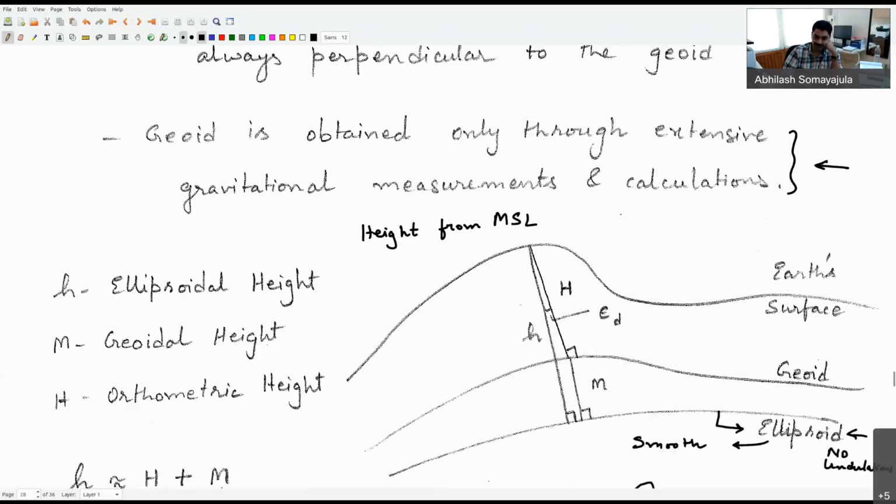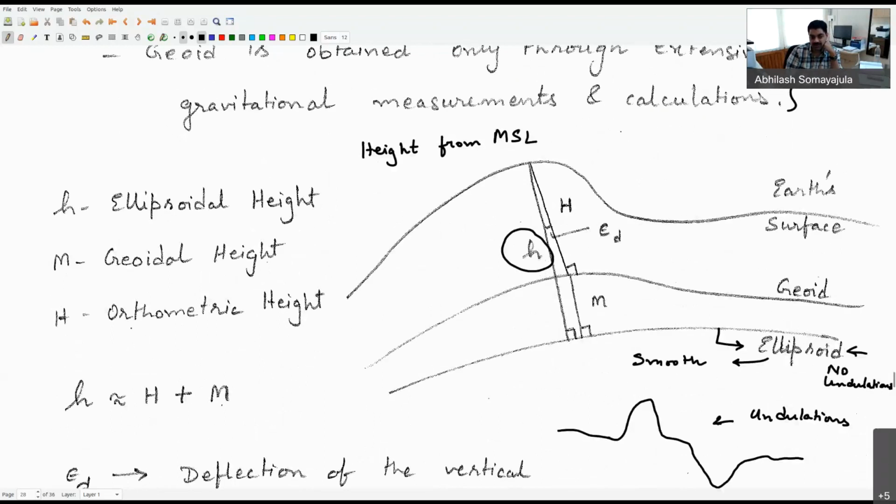Now you have to transform the height that you got previously, the ellipsoidal height, into what is called the orthometric height. This is the height with reference to the geoid or with reference to the mean sea level. This is the height which we are interested in many applications. And that height will be different from the ellipsoidal height we found. It will differ by a value usually called the geoidal height, where we are basically saying how much the geoid is away from the ellipsoidal surface. And this quantity may be positive or it may also be negative at certain locations.